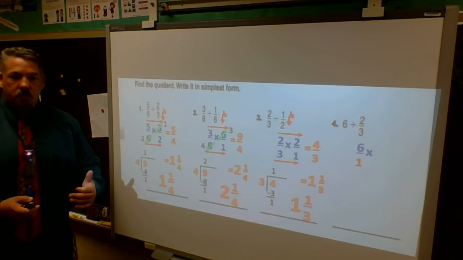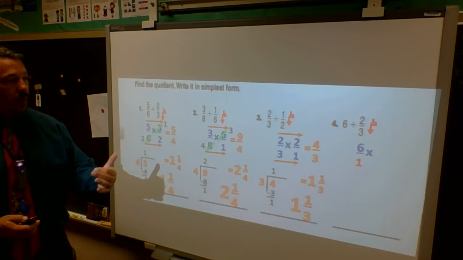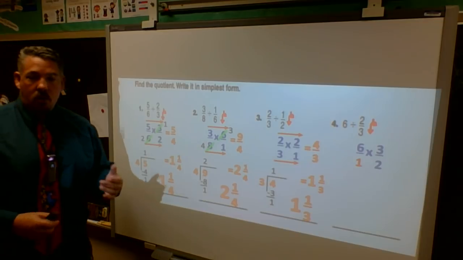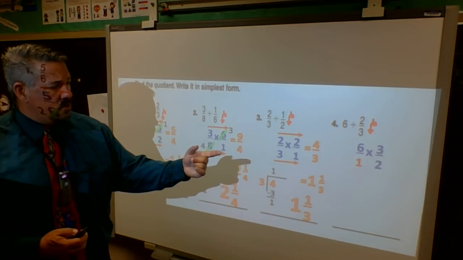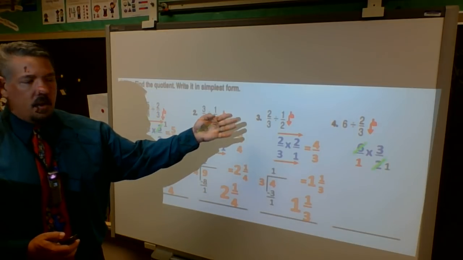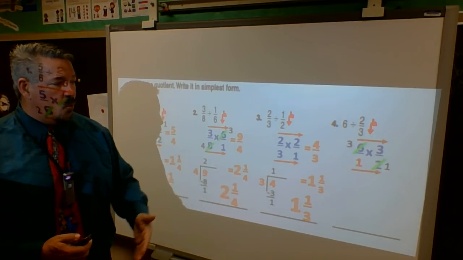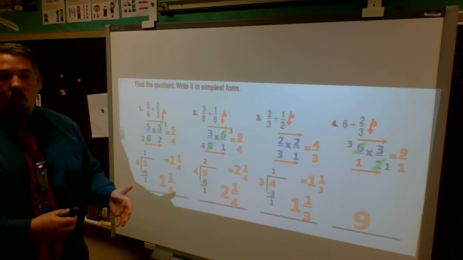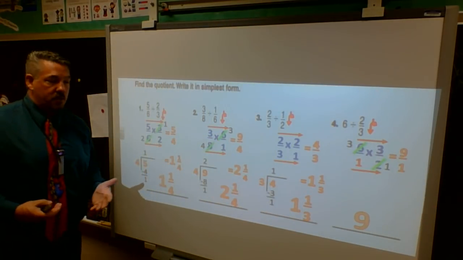My division becomes multiplication. I flip my second fraction. So instead of dividing by 2/3, it's the same as multiplying by 3/2. Cross reduce where I can. Well, I can cross reduce my 2 and my 6. So 2 goes into 2 once, and 2 goes into 6 3 times. And that gives me 3 times 3 in my numerator, and just 1 times 1 is my denominator. Well, as I just said, any number over 1 is that number itself. So my answer is a whole number this time, just a whole number of 9.